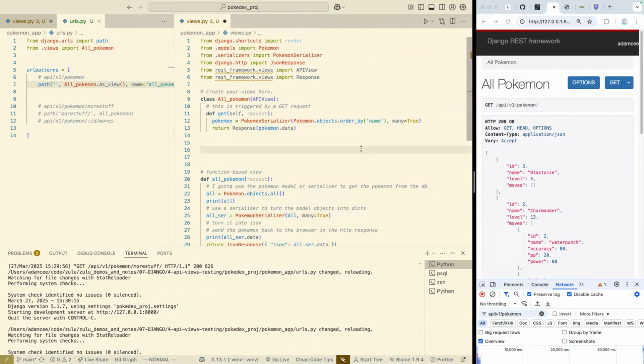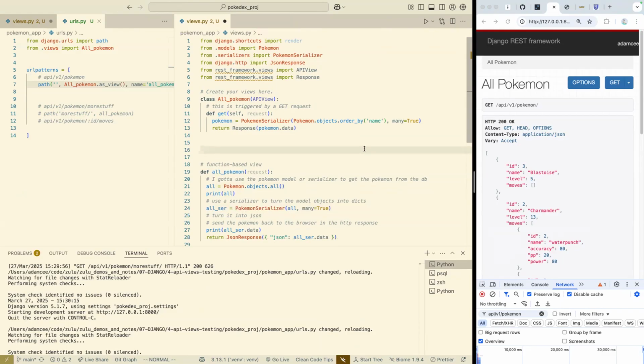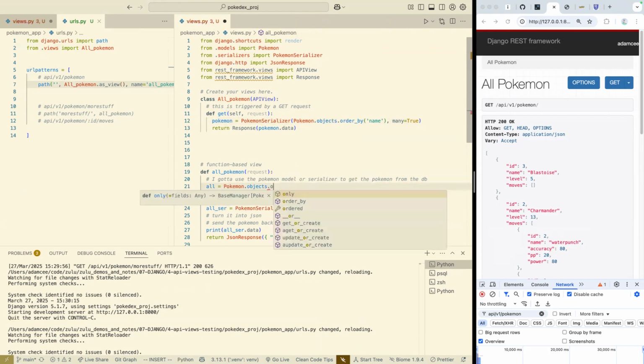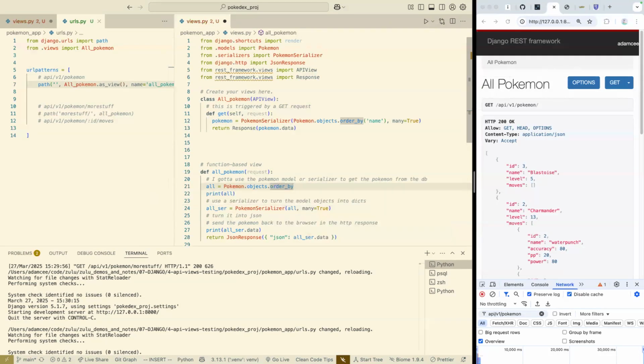Okay. I get that. What replaced the all equals Pokemon.objects.all? Pokemon.objects order by name. So that's automatically inclusive of all. It's not going to just grab one. Correct. Good question. Okay. How would you refactor this class to only grab one based on its name?